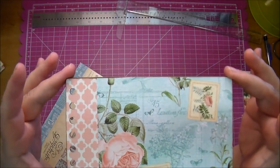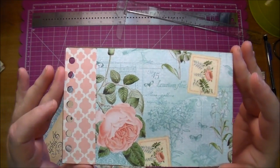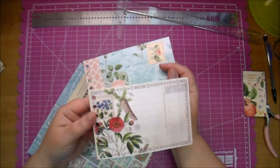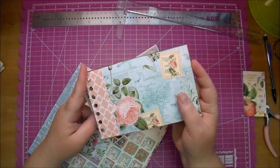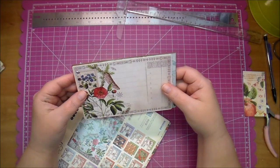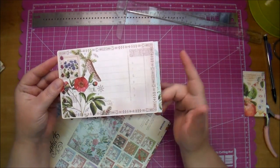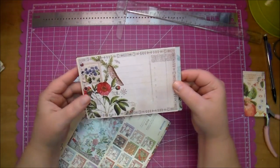These down to the same height as the rest of my pages, which is 4. Originally I started these out at 4 1/4 by 6 1/4 because my ephemera pieces are 4 by 6, so I made this 1/4 inch taller and wider. However, I decided to keep the height the same. I believe I'm going to leave the length at 6 1/4, so it'll stand out just a little bit more.